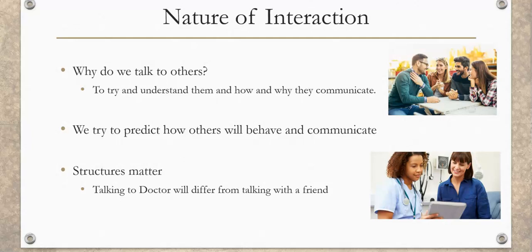Now, why do we talk to others? Ultimately, we talk to others to try to understand them and predict how they'll behave or respond. Communication helps us navigate relationships, workplaces, and even casual interactions. Now, a quick reflection. Think about a recent conversation you've had. How did the context influence the way you spoke? Experts in the medical field studied and found that being a better communicator helps with stress, anxiety, and even the common cold. Now, why do you think that is?